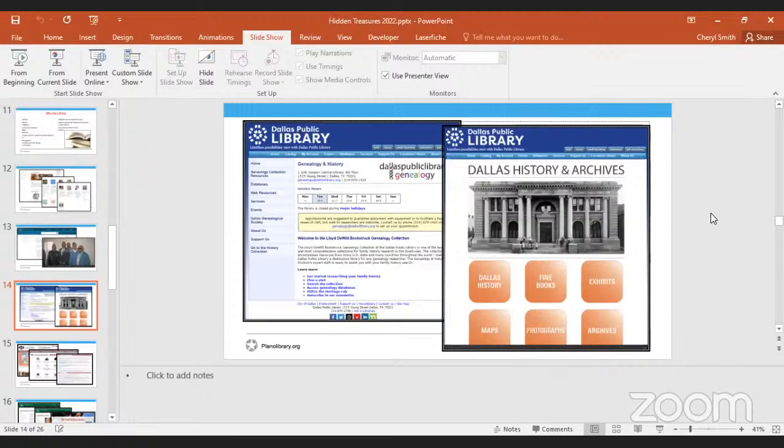You can go in saying, I want to know about the first part of the Dallas Cowboys coming to the area, and they can pull up files that they have. They can pull up pictures about a cemetery, in the history of that cemetery. You just never know what might be hiding there on the 7th floor.